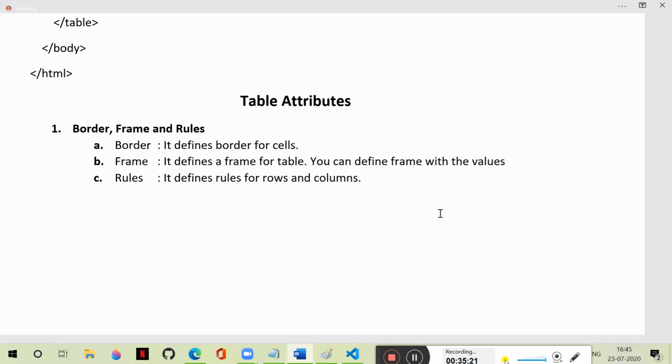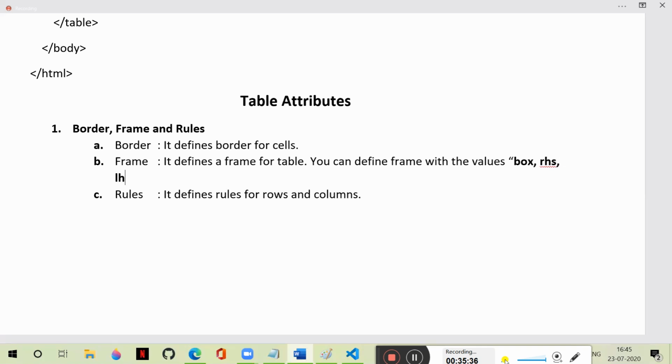You can use the values box, RHS, LHS, above, below, and you can also use void.